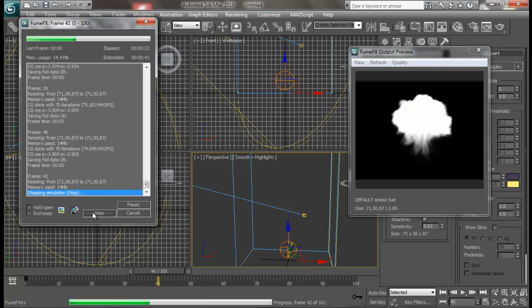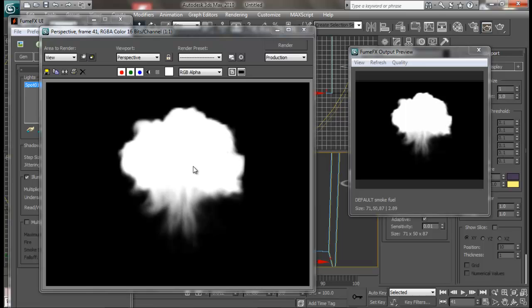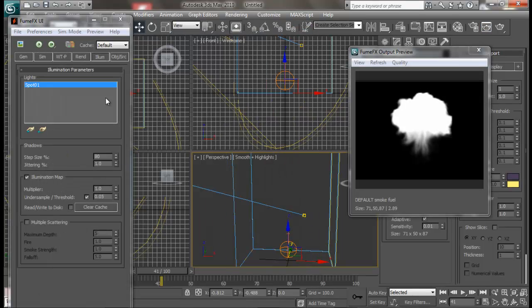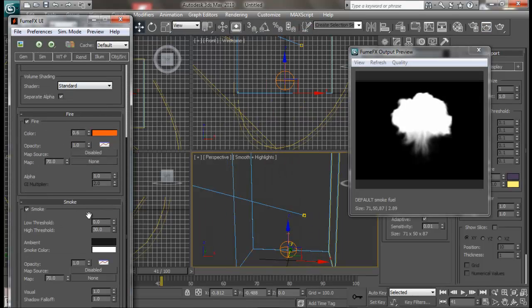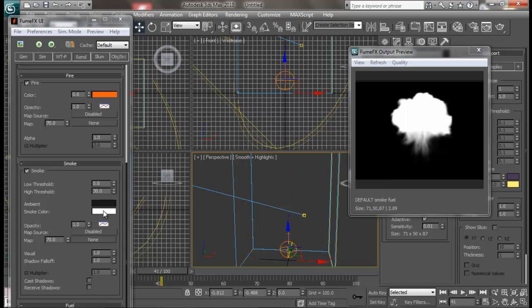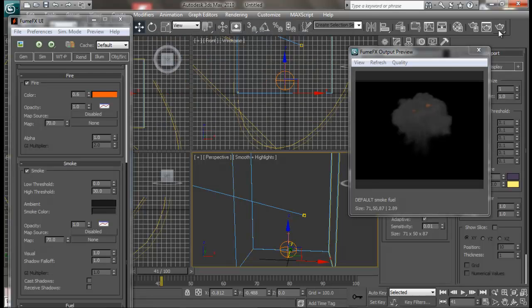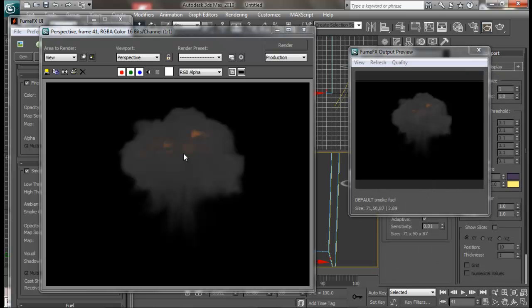Let me stop it right there. Okay, we still have the white smoke, so on the rendering tab, let me change the color of smoke. First of all, right click and set key mode, and then select kind of a grayish color, dark gray. Then do a quick render.